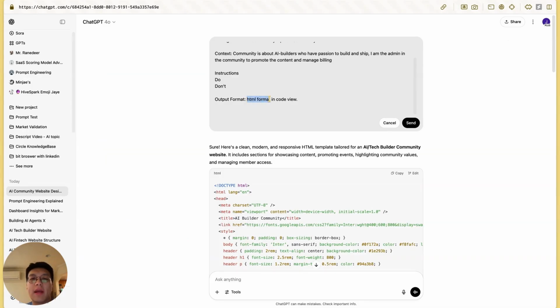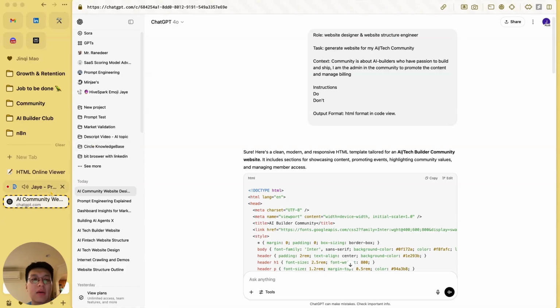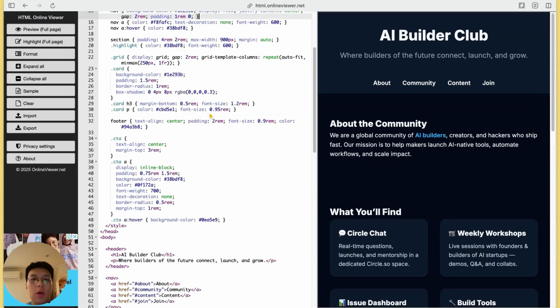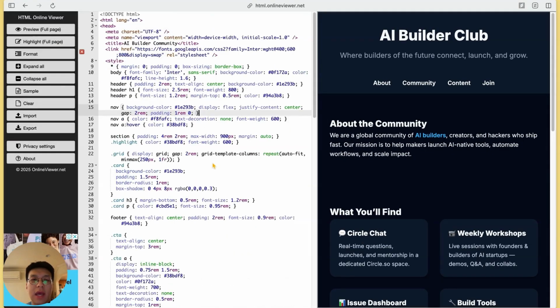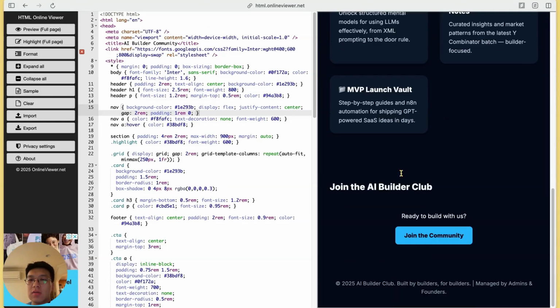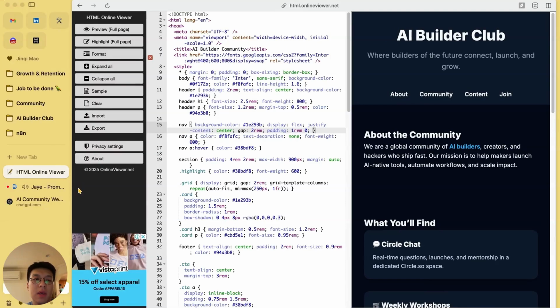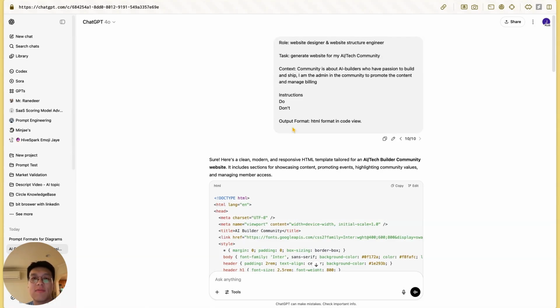Another format that can directly show what the website looks like is HTML format in code view. Still, you can copy paste. Then I will show you what it looks like. So you copy paste the whole code, and I don't edit anything. Then you can see the preview of your website here. I'm still using the online editor, so you can easily see the results and whether the code works. And these are just a few examples.